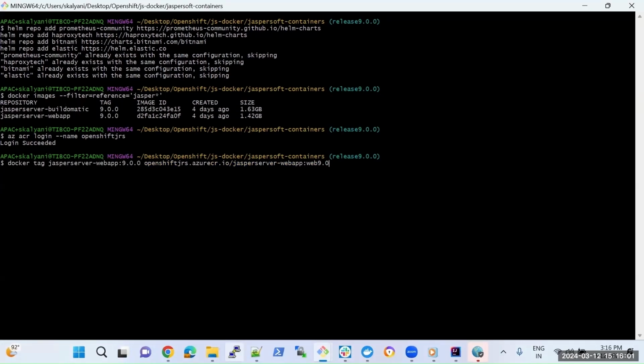So first, I'm going to tag the Jasper Server web app image. This is my image name and 9.0.0 is the tag. This is the login server name and web 9.0 is the updated tag.